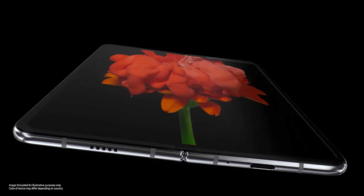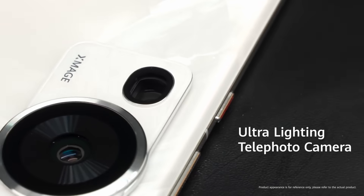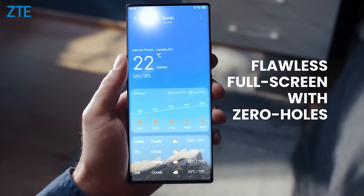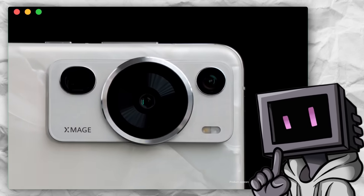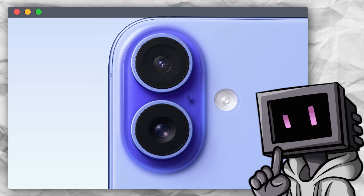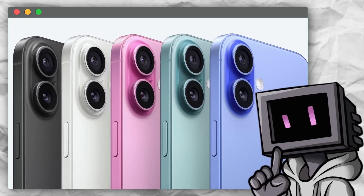The first foldables were criticized for their fragile hinges and screen creases, with many questioning whether this tech was ready for the mainstream or if it was just another flashy gimmick. Interestingly, companies outside the US still push the limits with pop-up cameras, under-display sensors, and curved screens, and there's definitely still a demand for that type of design. But as always, the real question remains: are these innovations practical, or are they just flashy? Recent trends have proven that customers really just choose function over form at the end of the day, hence the strong comeback of flat screens in high-end phones.